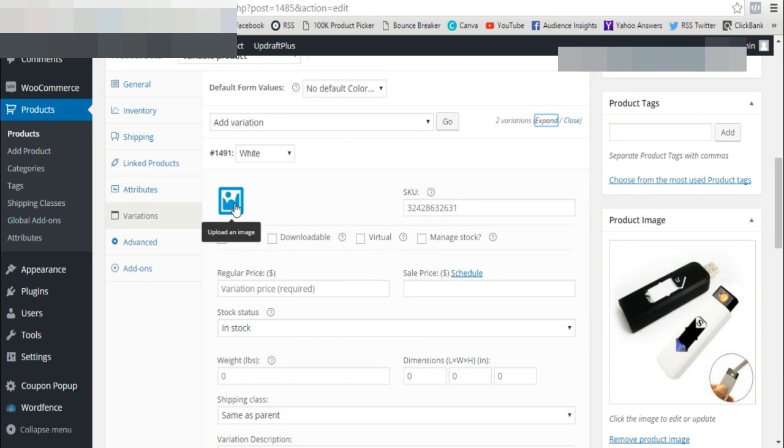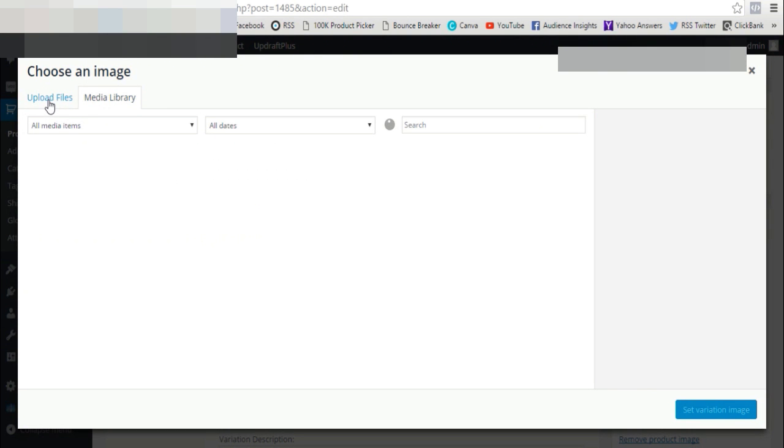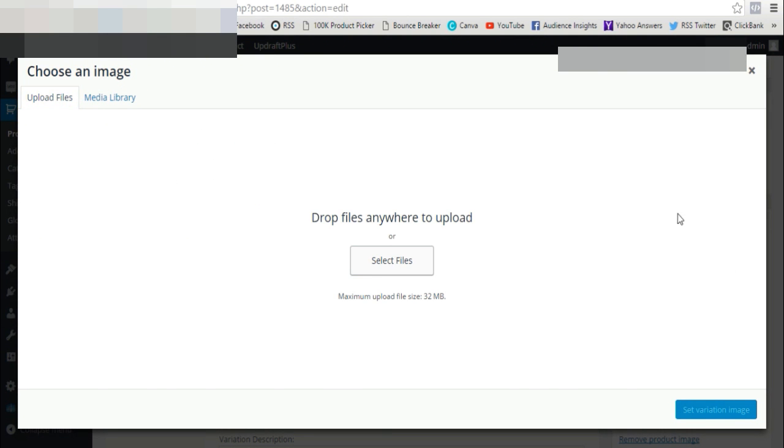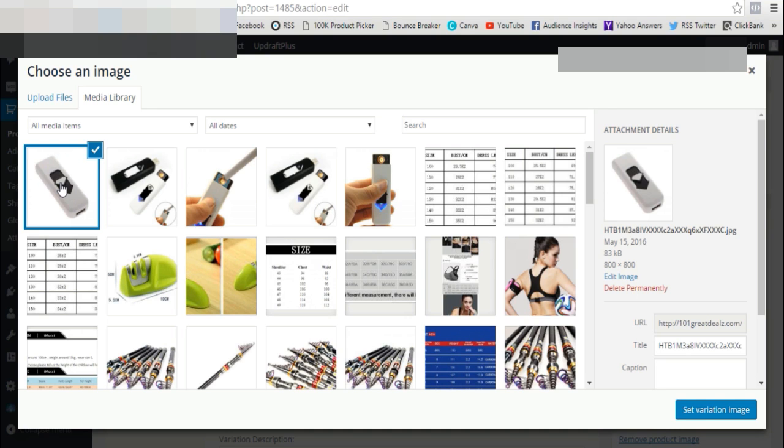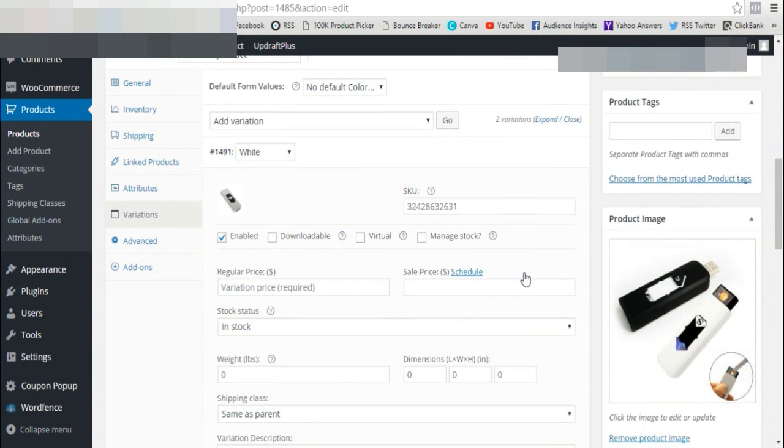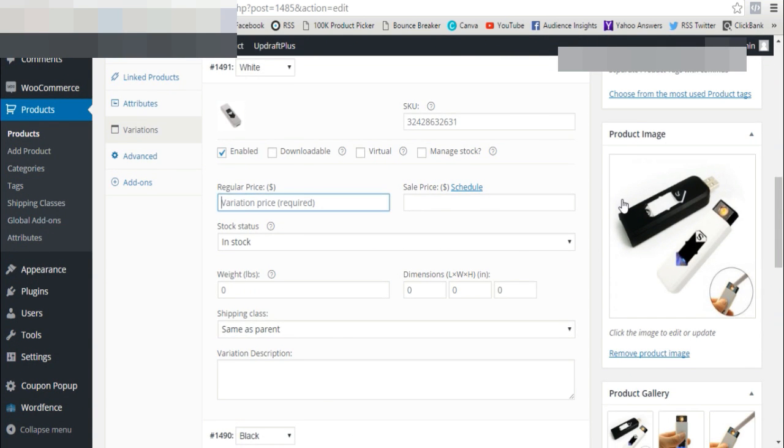Let's upload an image. We have the white, upload files, select files. Right, we always want to use an image which has no brand names on it. So set variation image. Don't worry about this for variation price.